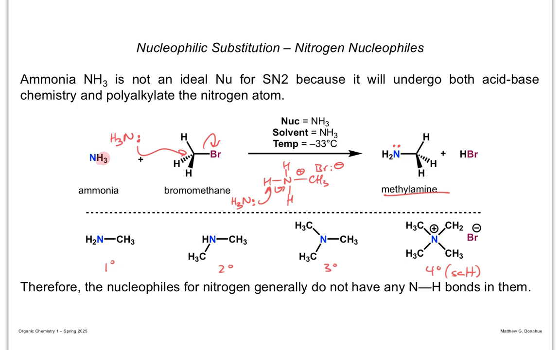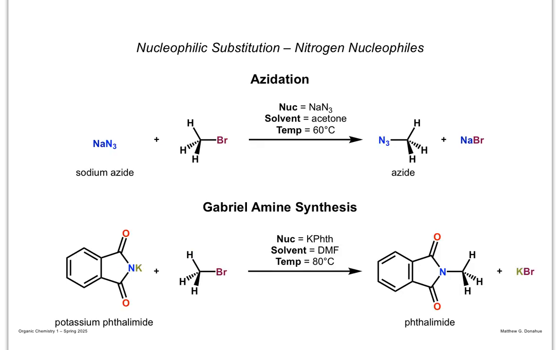So what is the alternative to using ammonia to introduce nitrogen into a molecule? Here are two examples of nitrogen-containing reagents. The nitrogen's nucleophilic, but what you'll notice is the nitrogen is not bonded to any more hydrogens. So that's really limiting the nitrogen atom to having one nucleophilic lone pair. So it can only undergo one SN2 reaction.